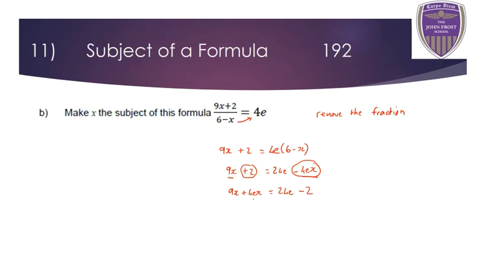And again, now we can see we've got the x terms on the left-hand side. So I can take out x as a common factor again. So in the brackets, we'll go 9 plus 4e. And on the right-hand side, I've still got this 24e minus 2. I can't simplify that. And now to get x on its own, I need to divide through by this 9 plus 4e. So x equals 24e minus 2, all divided by 9 plus 4e. And again, now x is on its own, so it's the subject of the formula as required.